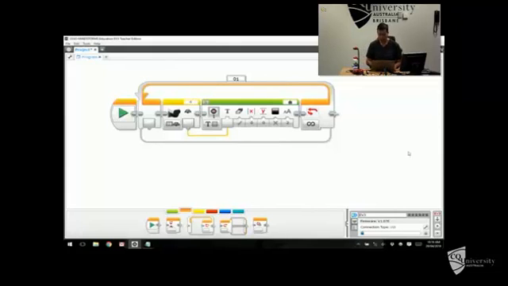Excellent. So what I'm going to do now, you may not have seen it before, but you can actually start your robot off by just pressing this play button. I generally don't teach kids to press the play button, especially if you've got a robot that's got wheels on, because as soon as you press that play button, your robot starts driving, and if it's on the table, it'll drive off the table. But because my robot doesn't have any wheels, it's sitting nice and steady, I'm just going to utilize this play button to save me downloading and finding my program. So I'm just going to hit that download button, play. You guys do the same.